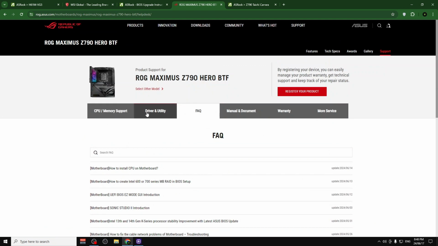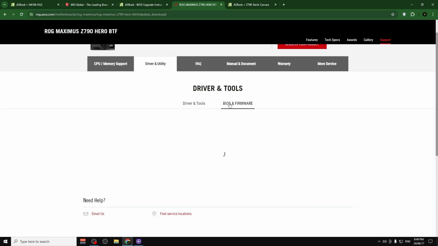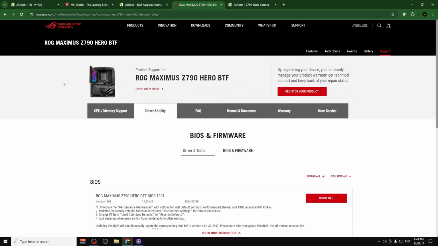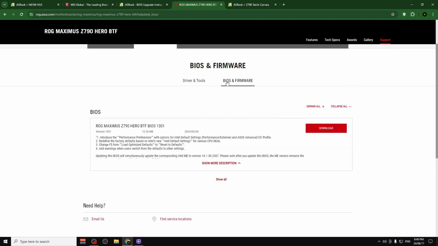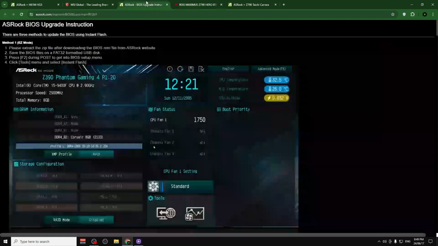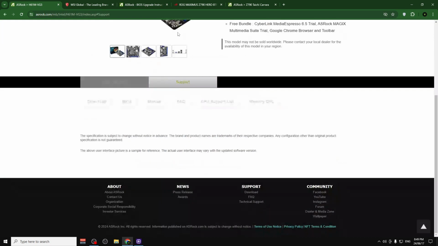If you go to driver and utility, then we're gonna choose BIOS and firmware. This is for Asus. It is either saying BIOS, or drivers and tools, or support.